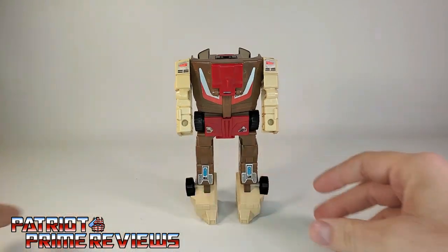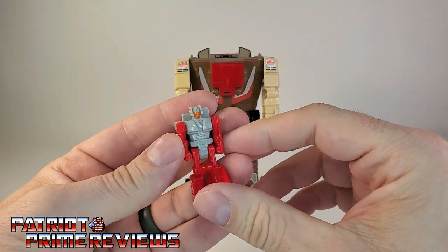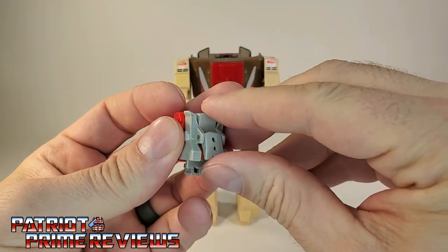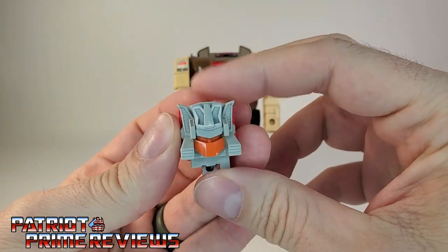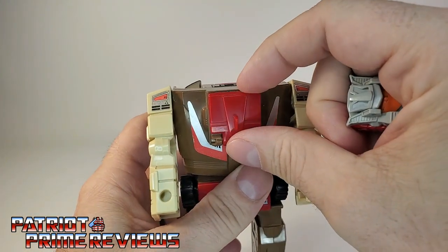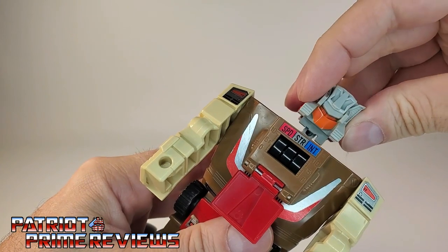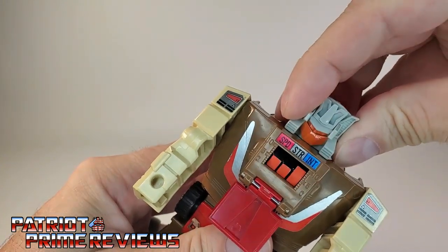And then of course, the next thing we're gonna do is attach Stylor, transform him into the head. Just fold him up, flip this panel up. There's the face. Let's go ahead and pop the chest panel down so we can see those tech specs in action. And just plug in the head here at the top.